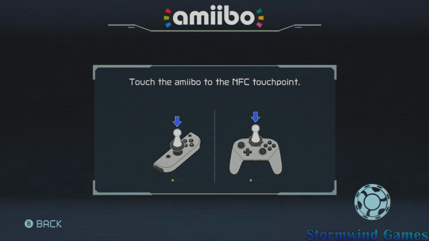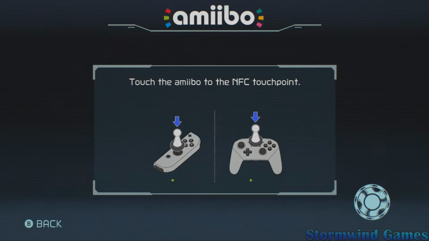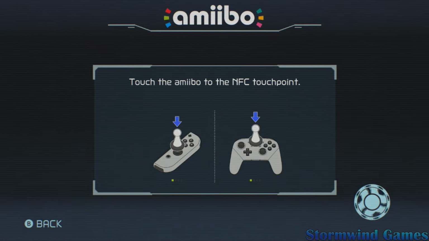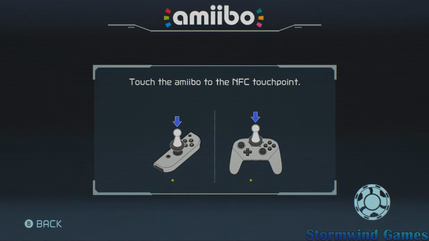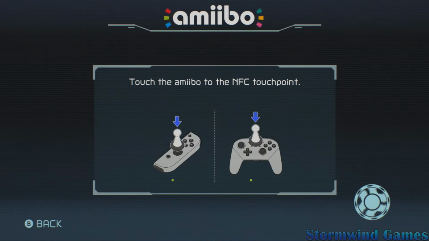The Dread version of Samus permanently increases health by 100, Emmy permanently increases missile capacity by 10, the other Samus amiibo restore a random amount of health per day, and the Metroid series enemy amiibo will give you a random amount of missiles once per day.